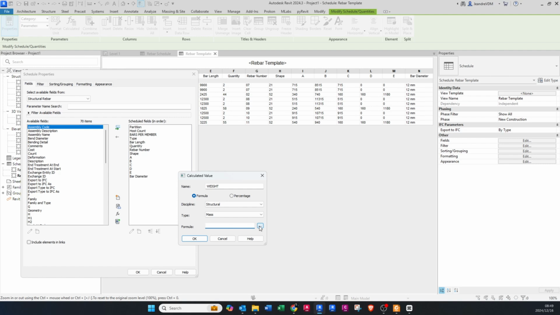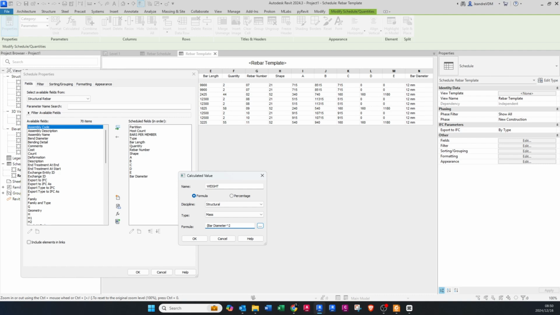Then if I go to the formula, the formula for the weight calculation is going to be, I'm going to just put the bracket. Then you take the bar diameter that we've added in, and you say to the power of 2. How you do that is you press shift and the number 6 on your keyboard. Then it gives you that arrow which generates the power of 2 like that.